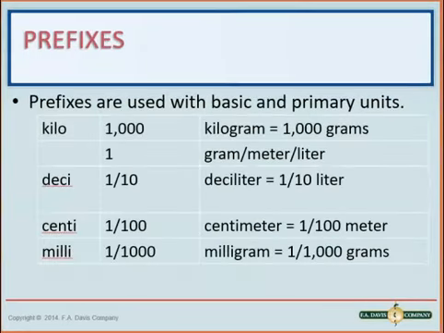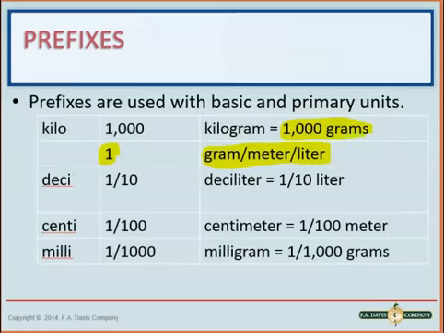Within our metric system, we have different prefixes that we can use before our base units. But let's first look at our base units. What were our base units for our metric system? Our base units were our gram, meter, and liter that we just went over on the previous slide. And our gram, meter, and liter represent our 1 position or our base position. So if we were to go above or below, we're going to have to add a prefix in front of those words. So let's say we're going above, to 1,000. We're going to have 1,000 grams of something.